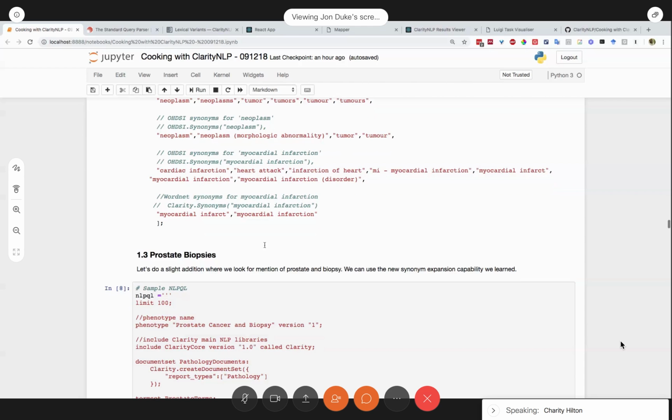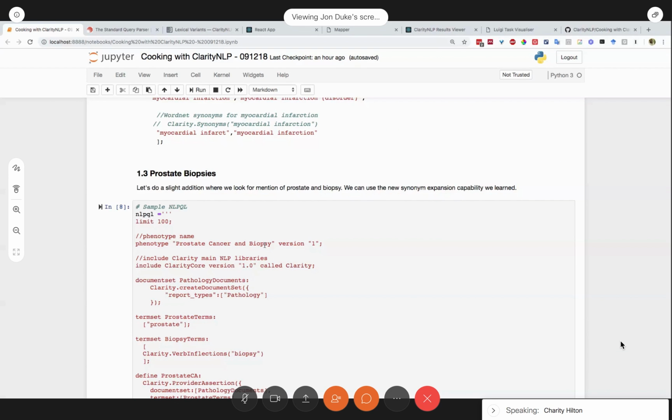So we just used the verb inflection for biopsy. So in this case, we're running it, and what you can see is it took verb inflection biopsy, and it expanded it into biopsy, etc. And then we can run that against the results.